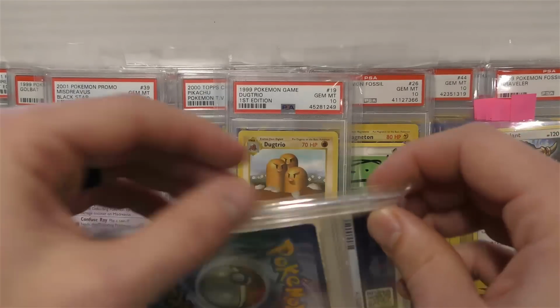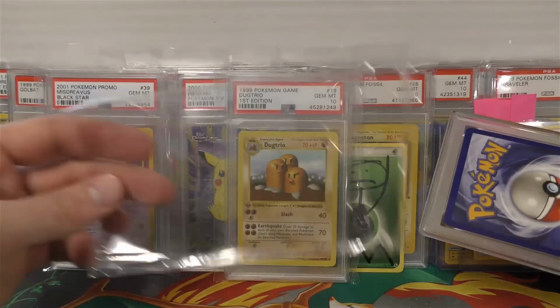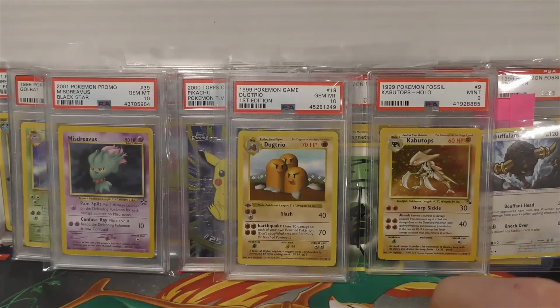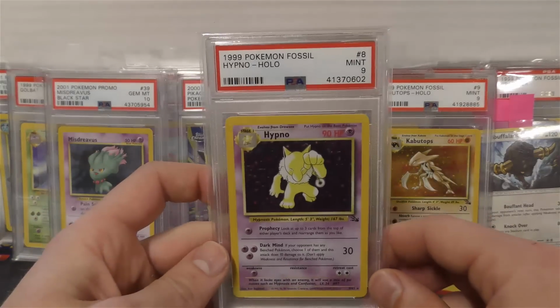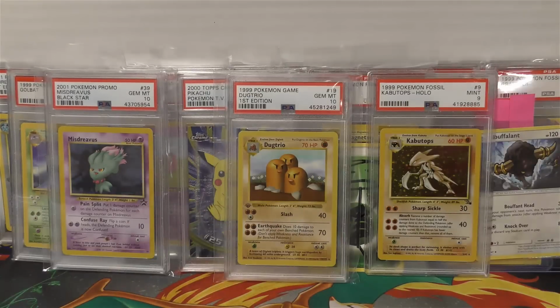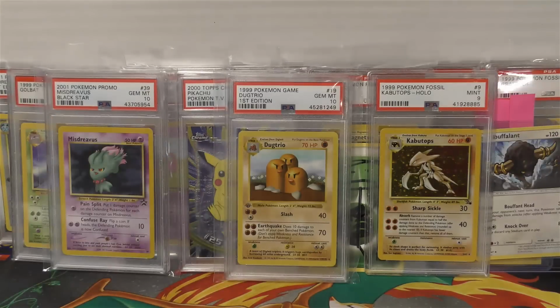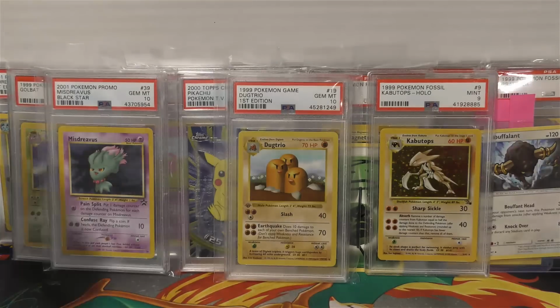I didn't change out this case. Before I did the video, I went through and pulled off all the thicker cases, and I tried to replace them. This one I'll still have to put into one since I just took that case off of it. But it's a wide array from base set all the way through Neo Destiny, I believe. There's first edition cards, there's unlimiteds. There are some promos in here.